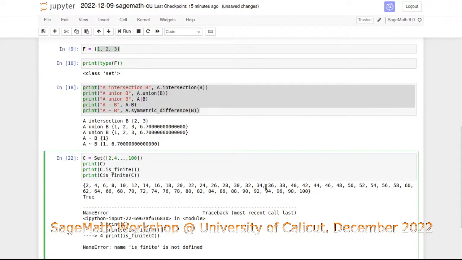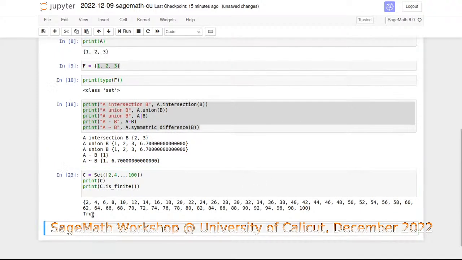This is something known as a method. Whenever you are typing an object and typing a command after that with open close brackets, that's known as a method. So we are applying a method on C, and that method is known as is finite. What is the difference between command and method? I don't think we should get into the technical side of that. Simply understand that whenever we are typing a command-like structure after a particular object, a particular variable, that is usually called a method. Not a command, not a function. So print is finite, and that's working. The answer is true.